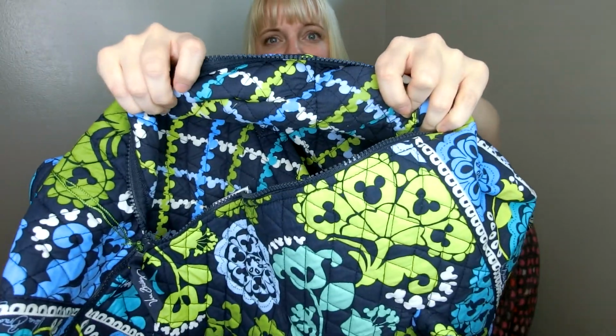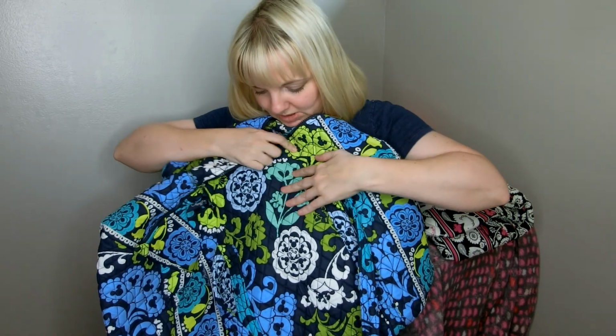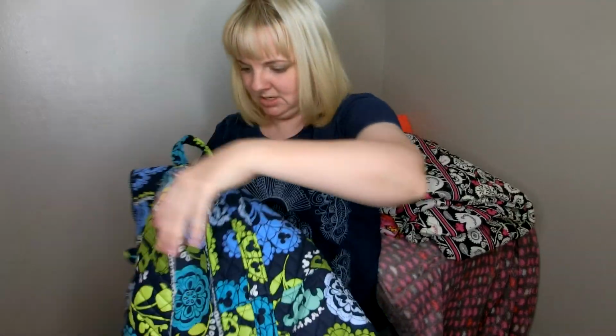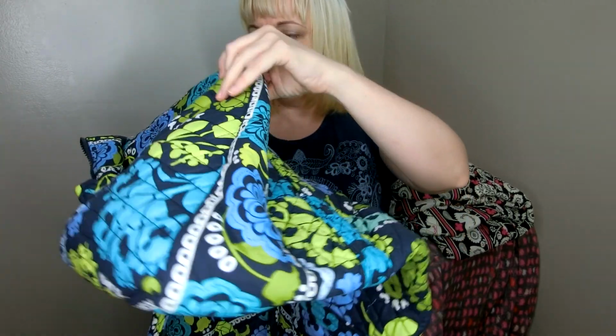And there's that interior. Again, subtle Mickey heads there. But you've got just the Mickey silhouettes in this pattern in different colors. You've got your seafoam green there. No, there's other ones around here. You've got your Mickey heads in there. Watch, I didn't get a lot of other colors because I was like, seafoam green, I must have it.